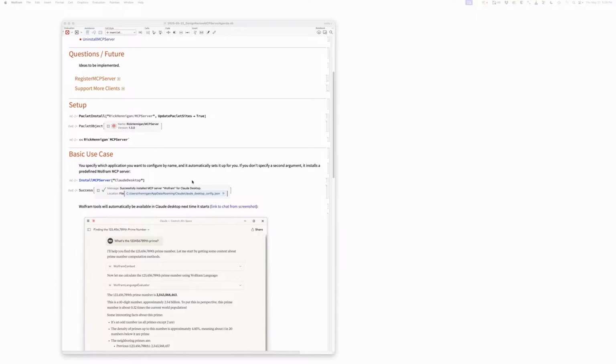And then next time you start Claude Desktop, it just has access to these tools. So you have to restart Claude Desktop? There's no refresh or something. Is that correct? Yeah, I think you need to restart it. Cursor lets you refresh while it's running, but I don't think Claude will. Okay. All right.